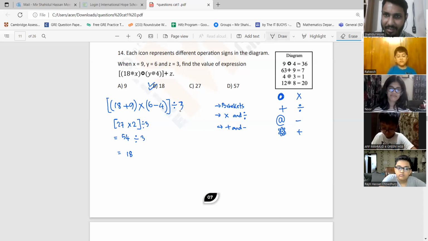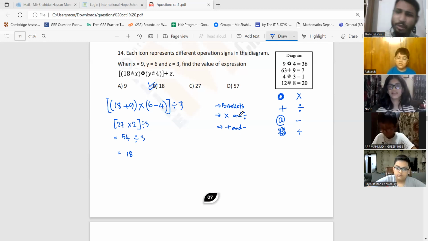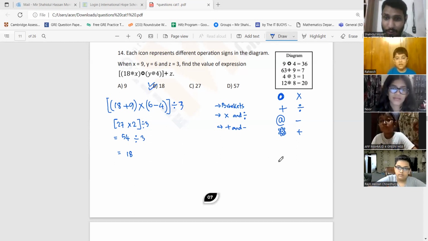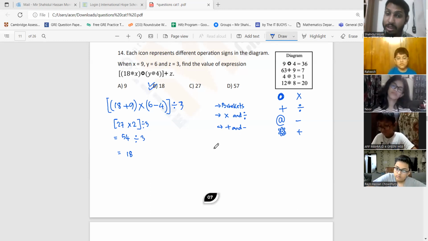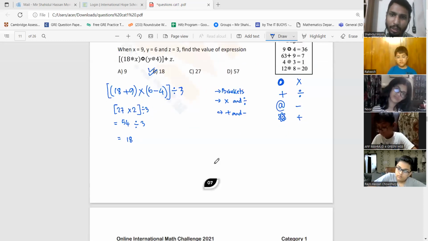Sir, I didn't understand. This is a good question. Sir, you just have to understand the symbols. You have to read the question very carefully. One of the most important things is you have to read the question very carefully. First, read the question very carefully and then do it as quickly as possible. You have to maintain the time, but if you don't read the question carefully and you are trying to rush, then you are definitely going to make some mistake. So make sure that you don't make any mistake.